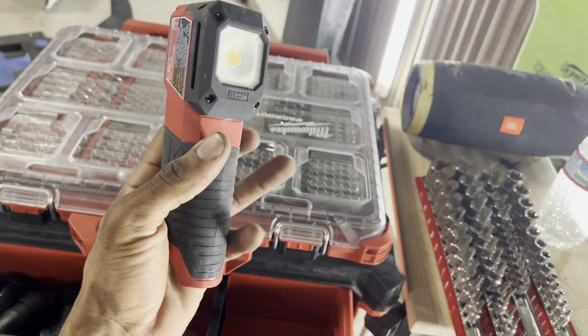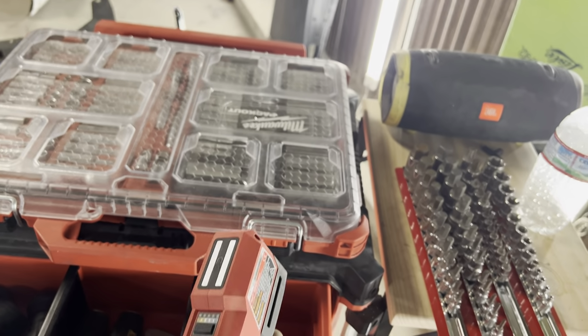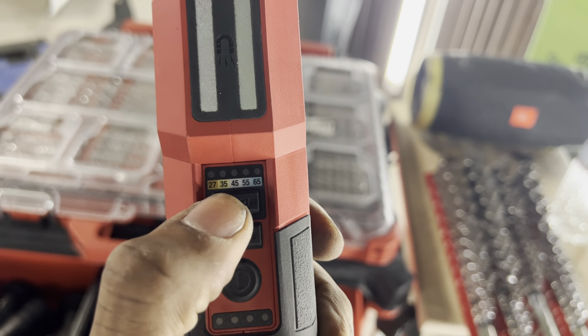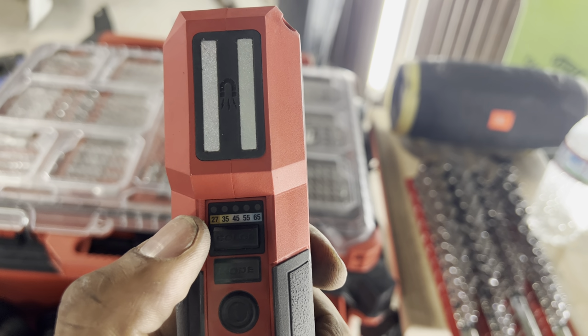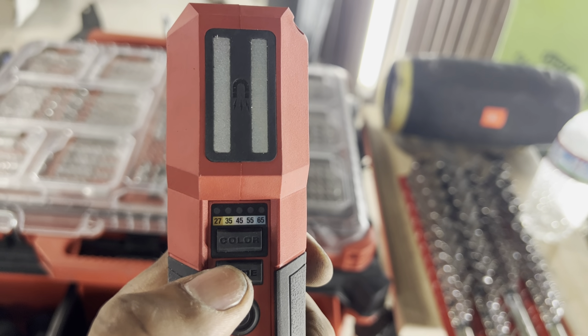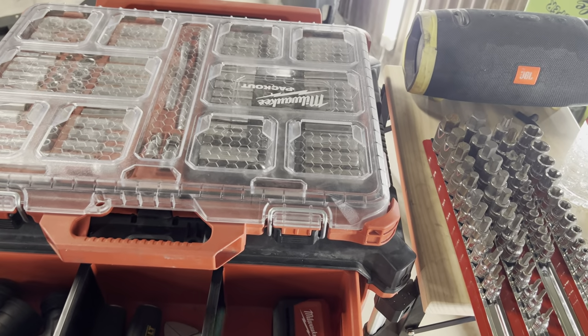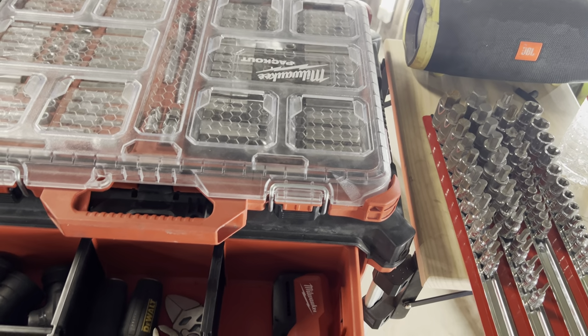I got a Milwaukee color match light. This thing is freaking awesome, you guys. It shows like 5 different colors in 3 different variations of light. Like high, medium, low. I don't know why I went that way. High, medium, low. That's a weird way of saying it.